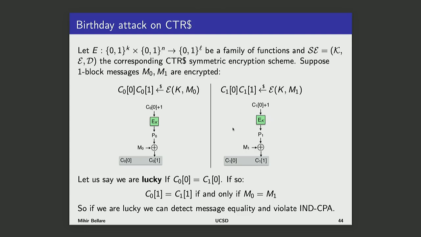So here I'm going to give the idea of this attack, which actually again exploits the birthday problem. It's going to consider that 2 messages, each 1 block long, are encrypted, and imagine that the adversary is trying to figure out whether they're equal or not. So a priori, the randomization prevents that, but that is only true if certain bad things don't happen. What's bad for us, or what's called lucky for the adversary, is that in these 2 encryptions, both of these random choices for some reason end up being equal.